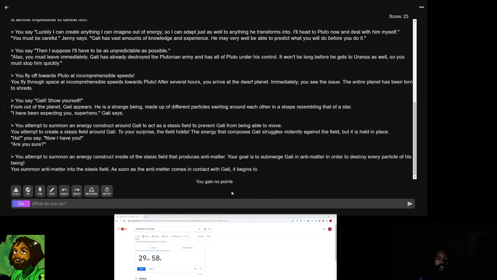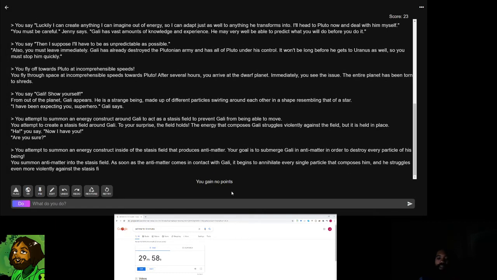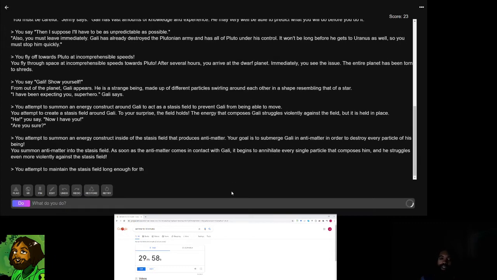You summon antimatter into the stasis field. As soon as the antimatter comes in contact with Gally, it begins to annihilate every single particle that composes him, and he struggles even more violently against the stasis field. Okay, I'm going to attempt to maintain the stasis field long enough for the antimatter to completely eat away at Gally. So I'm going to have to make sure that this works.